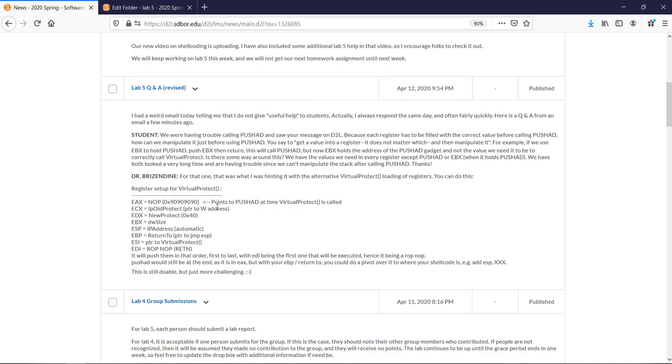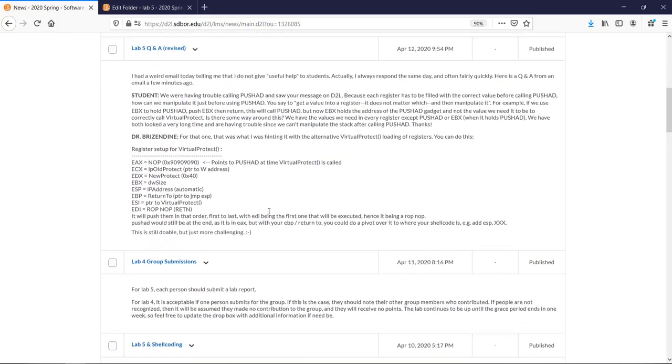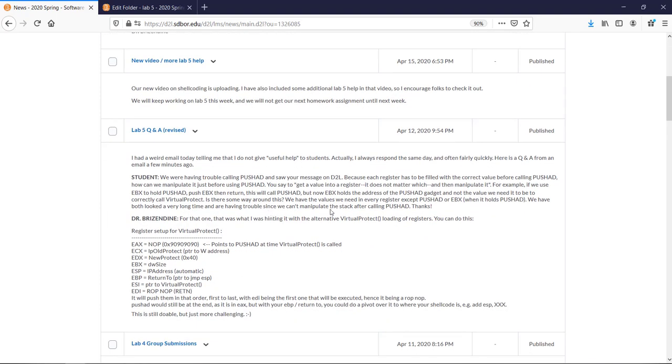So what we have here is the need to get the push add onto the stack. If you search for push add, you won't find it in Skin Magic. You'll find it in the image executable itself. The image executable itself starts with a null byte. If we have a null byte, then that'll truncate our input.